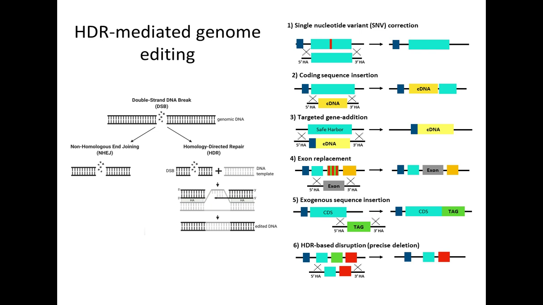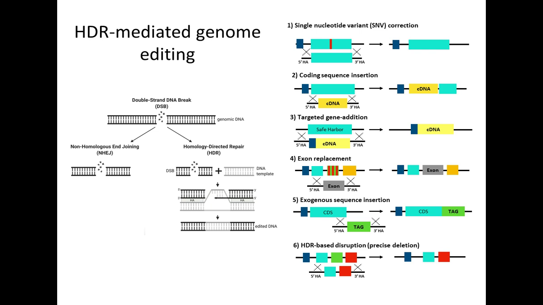But for most of the genetic diseases, your mutations are throughout the coding sequence, so you may want to opt for number 2 here, where you can actually supplant the entire coding sequence under the control of the endogenous promoters, and this provides a single platform for all pathogenic variants. Now, nowadays there are limitations to the size of these repair templates, so it's possible that you can't fit your entire cDNA here. So you can go for option 4, where you could replace 1 or several exons, and ideally these could be mutational hotspots as well.